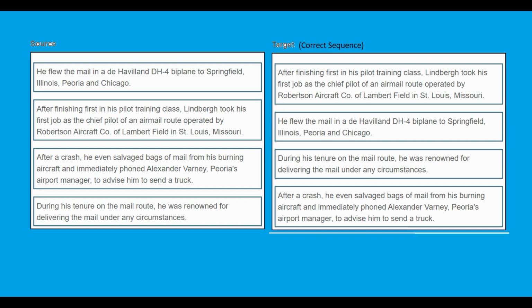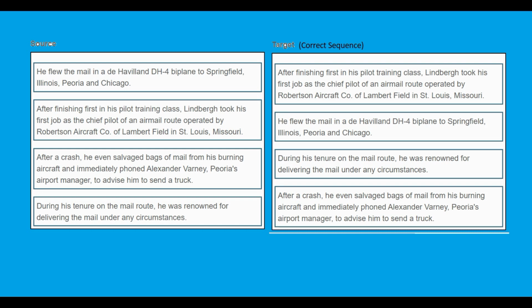Now once you find the introductory sentence, keep the keywords from the introduction in mind. What are the keywords? Basically the highlight of the introduction. For example, it's about a pilot, his first job, and airmail route. Now if you keep these three keywords in mind, he is a pilot, his first job, and about an airmail route, then you will find the next clue. He means Lindbergh, flew because he is a pilot, and mail to airmail, he was flying some kind of airmail route. That is the route.